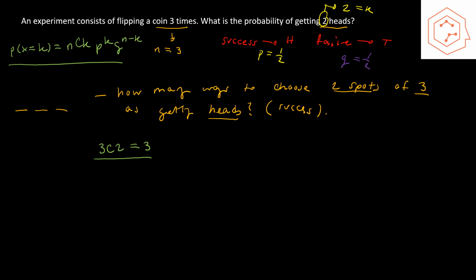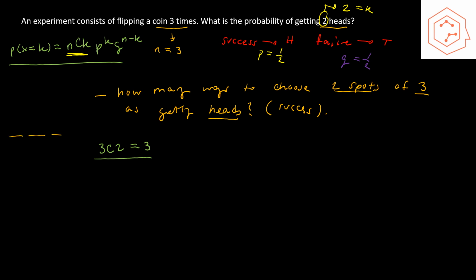And if you actually write them down, you can see that you can get 2 heads back to back and then a tails. That's 1. You can get a heads followed by a tails followed by another heads. That's 2. And you can get a tails first followed by back-to-back heads. So that's 3 possible ways. There's 3 ways that we can get 2 successes out of 3 attempts. So that's step 1. That's why we have this n choose k over here. That's just how many ways you can choose k successes out of n trials.